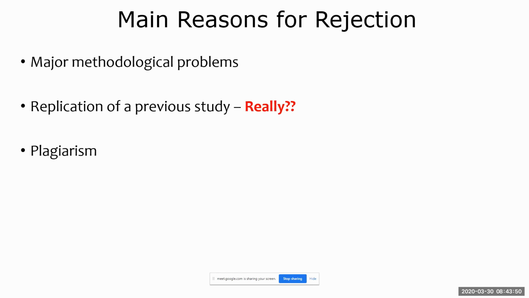Plagiarism, again, a big mistake. This will not only lead to rejection of your paper, but this will lead to you being blacklisted from that journal or maybe other journals, because most of the editors know each other. So don't do that. Now, one important point here is that many people pick up their own work.